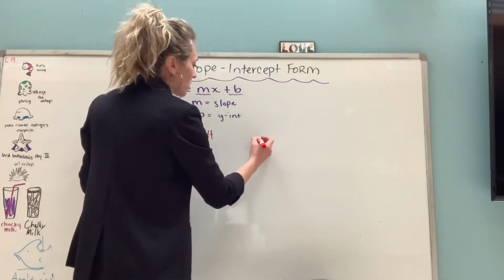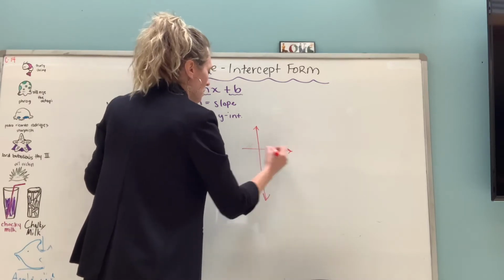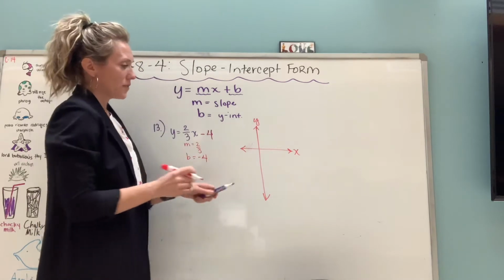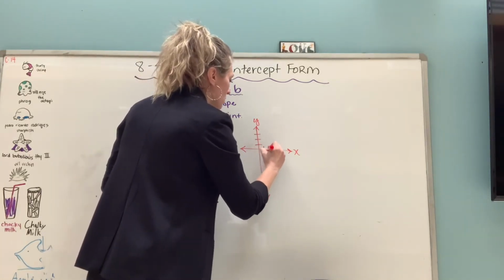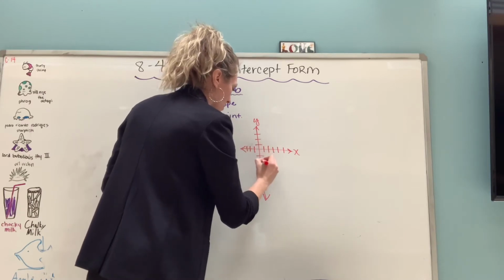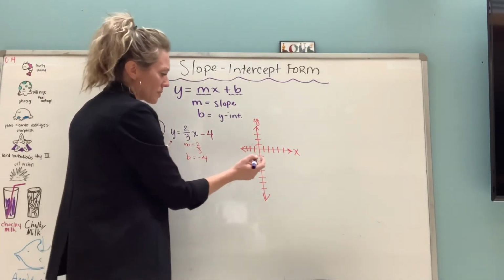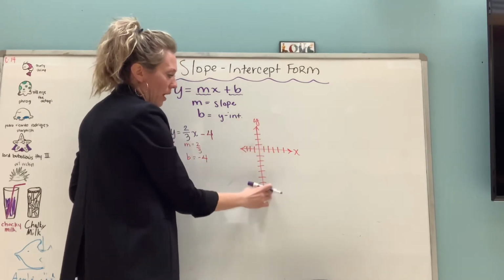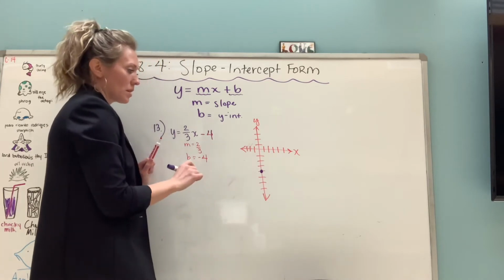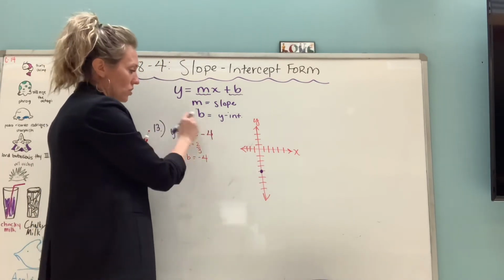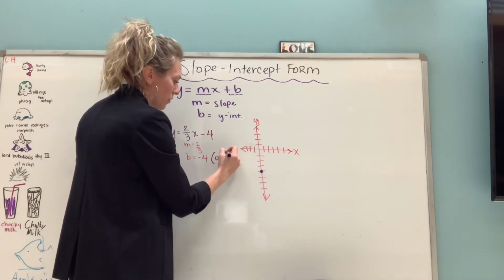On our graph now, we're going to draw a little graph over here. If you have graph paper, that is super duper. I'm leaving more room in my negatives because this y-intercept is -4, so I'm going to start down here in the negatives. I'm going to count down to -4 on the y-axis: 1, 2, 3, 4. That's a point on the graph, and it makes this equation true. Interpreted as a point on a graph, it would be (0, -4).